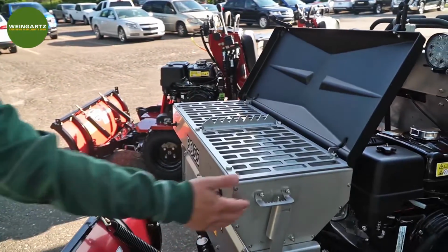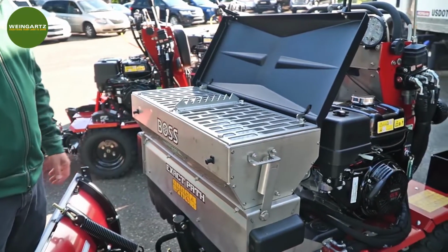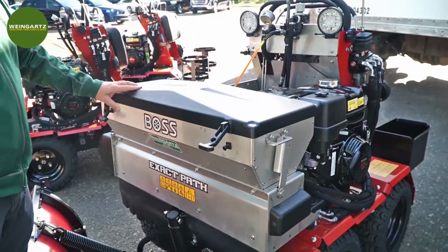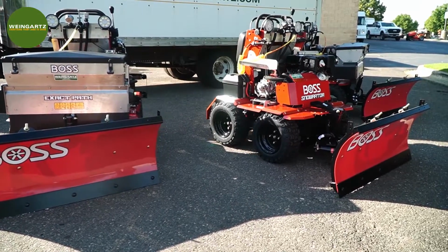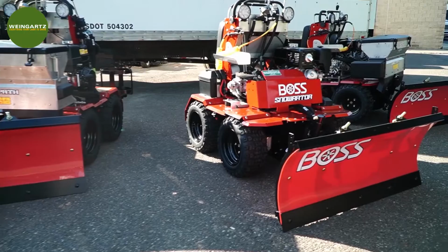The material flow is controlled by the gate here. You also have a serrated blade to open your bags of salt. This machine is able to plow snow, spread salt, and spray liquid de-icer at the same time, making it very efficient and productive. And there you have it.